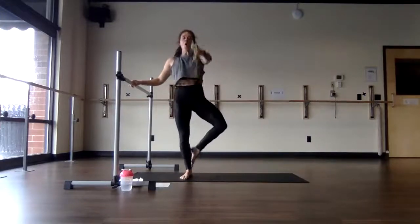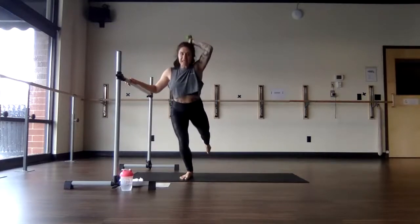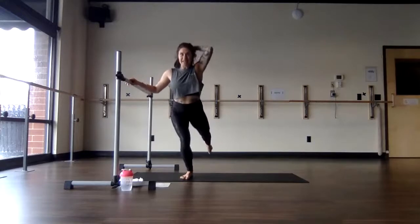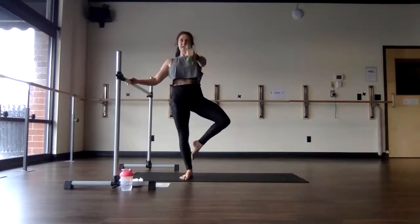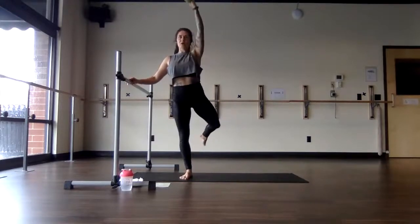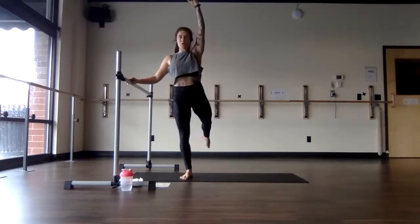Two. Hold your next arabesque at a fondue overhead tricep extension. Slight sink. Reach. Pull it in. Reach. Sink. Reach. Passe. Arabesque. Fondue. Arabesque. Passe. Arabesque. Fondue. Arabesque. Pull it in. Reach. Sink. Reach. Reset. Reach. Sink. Reach. Reset. Arabesque. Fondue. Arabesque.